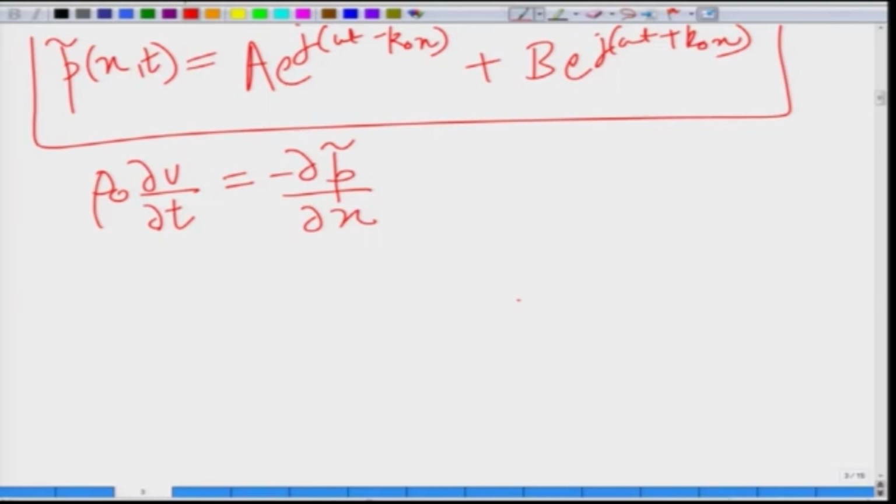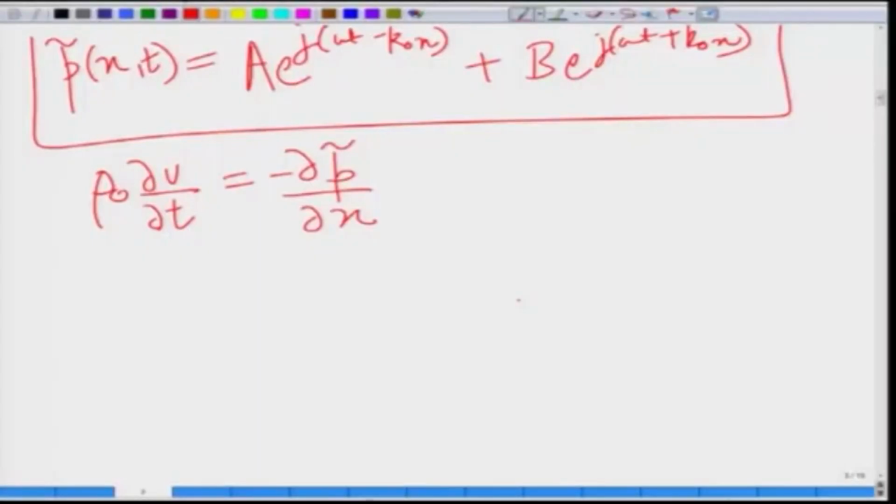I must mention one point here, that we are still considering a stationary medium. So, u is not a constant translation; u is something like oscillations about its mean position. If you have a particle right here, it does not move like this, it moves like this. So, u is a kind of vibration or oscillation of the air molecules, and it pertains to the oscillatory velocity of the particles.